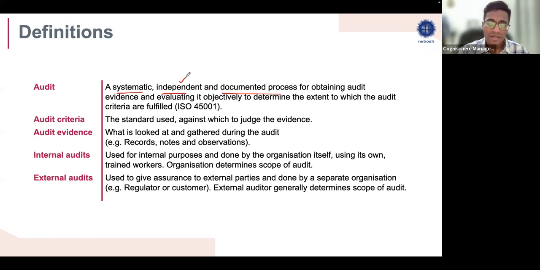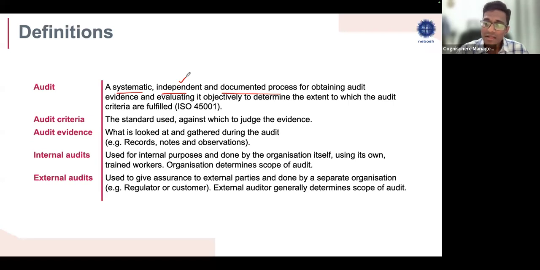Okay, so if an internal person is doing an audit, they may be influenced by the management. Okay, let's say if there are two major findings, the management will influence them to remove those or to change those major findings into minor findings, but that will not happen when an external person is auditing. So if it is independent, someone who is totally an outsider, totally independent of the organization, then the audit would be effective.